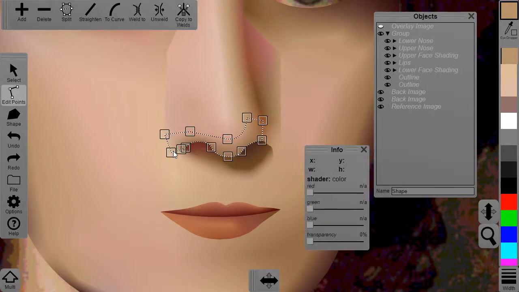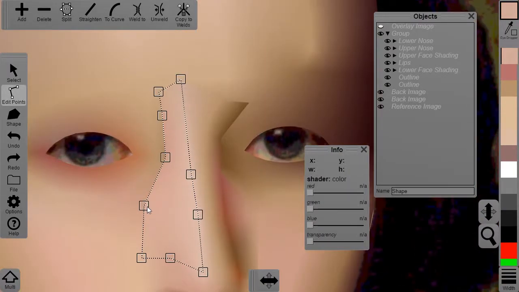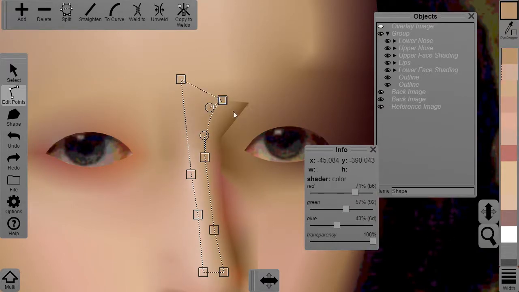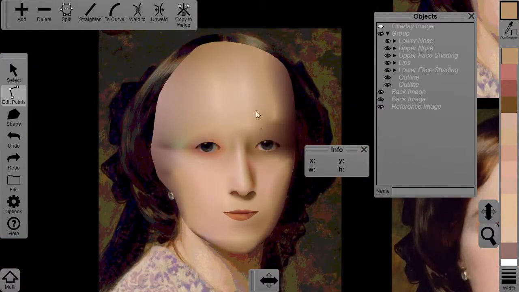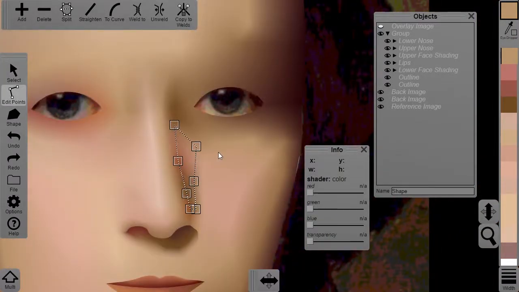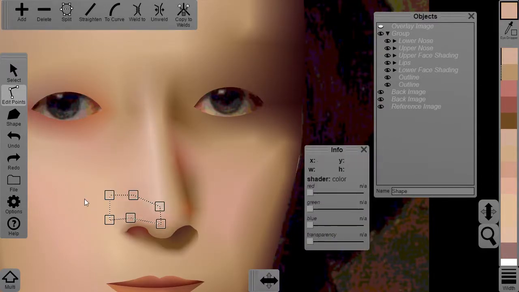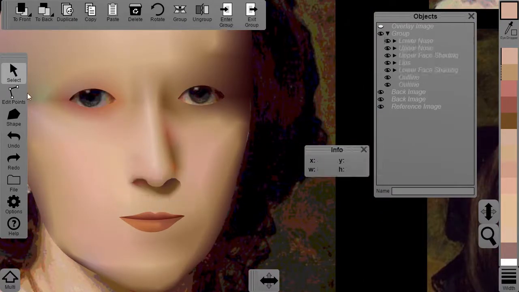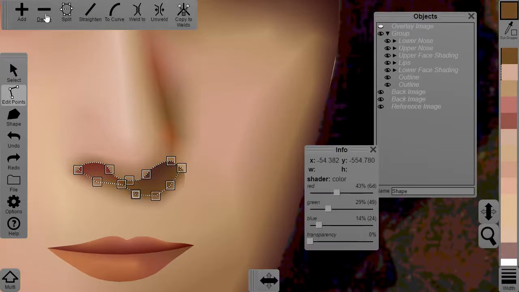I'll do the same with the upper nose now. There, now the edges of the nose are blended in with the existing colors of the face. As a result, the nose looks much more integrated with the face. I want to tweak things a bit though to make the drawing seem even smoother. I used straight lines down here, but they look a little unnatural, so I'll convert them to curves instead.